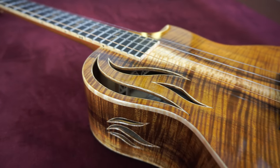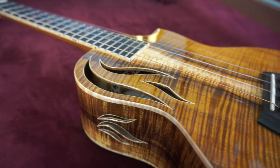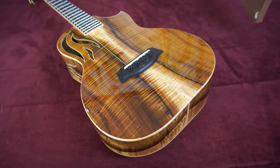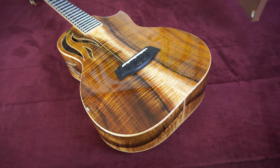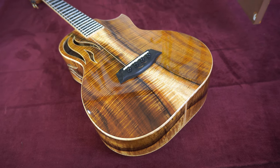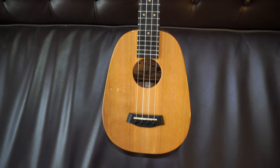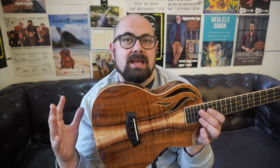The 2020 Platinum series was a super tenor that had a D-shaped sound hole, and in 2021 KANILE'A launched the D-series ukuleles that were pared down models inspired by that Platinum. The year before, KANILE'A released their first ever pineapple Platinum model, which was a pineapple tenor, and now 2 years later we have the P1 and even the Sus P that I'm going to show you after this ukulele. But why, and what's the idea behind it?